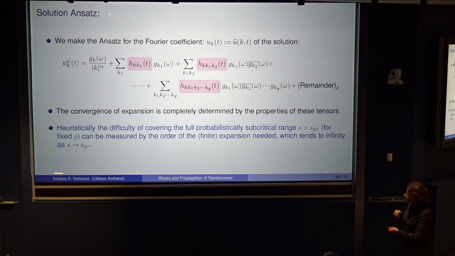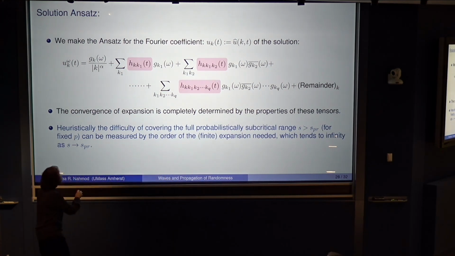And then the proof goes by induction, and we use the same type of tools that I mentioned before that Bourgain used, plus more sophisticated random matrix estimates. And we are able to prove that this thing converges and that this is the solution. What I want to emphasize here is alpha 1. When alpha is 1, I'm out of time, but I will finish very shortly. When alpha is 1, and you're in dimension 2, this is the support of the Gibbs measure, okay, for any power nonlinearity bigger or equal than 3.